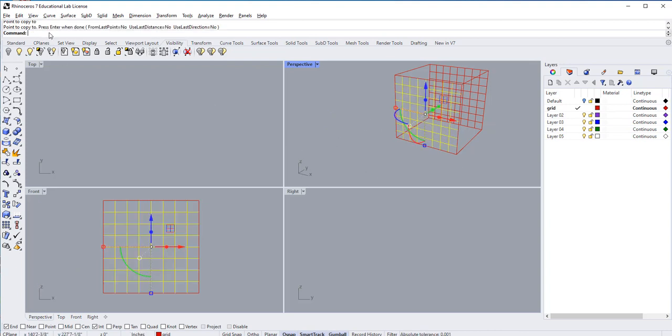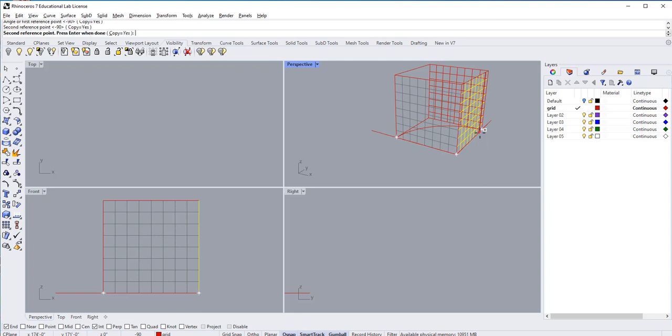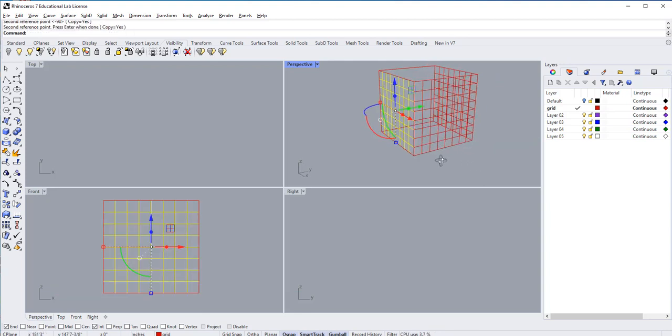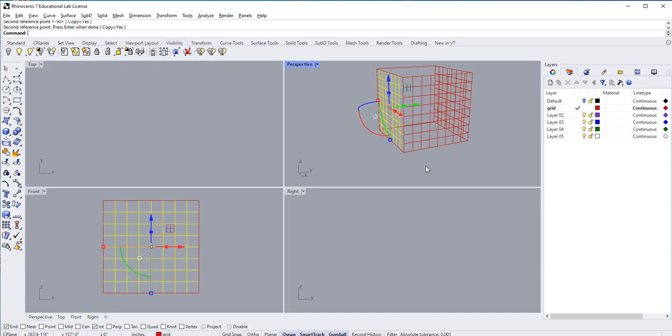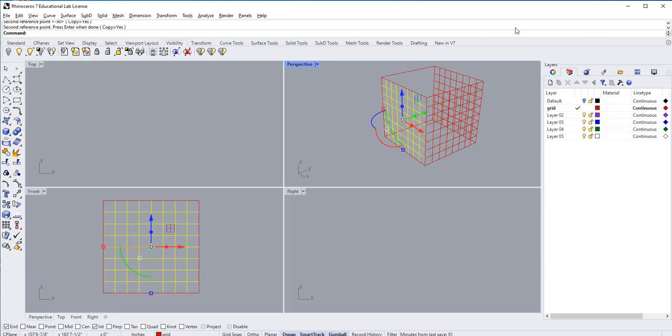And then say rotate, or rotate is that one down there. Rotate. Enter. Copy. I want to say yes. And then the center rotation, I'm going to select that part right there. Select the reference point and crank it around to that part right there, and then I made that guy. Same thing, I could do that for the top right there, rotate this around and copy that as well. Or we'll do it the harder way the next one.